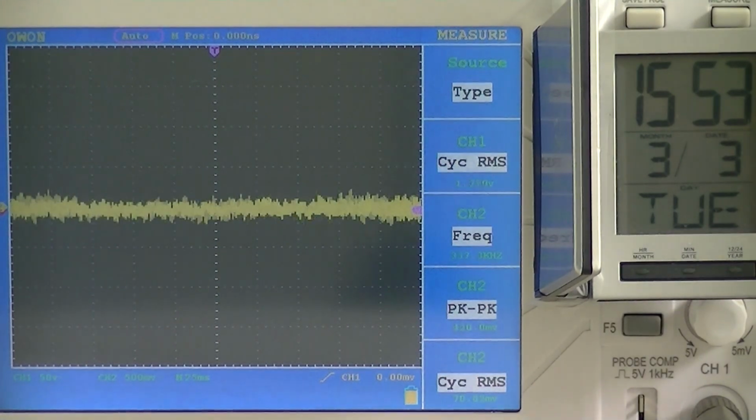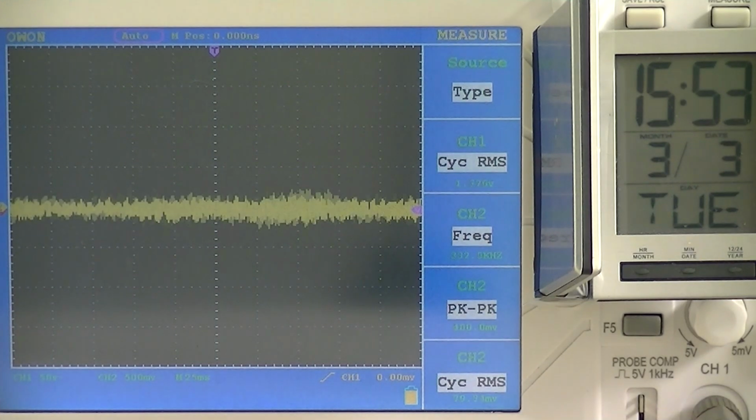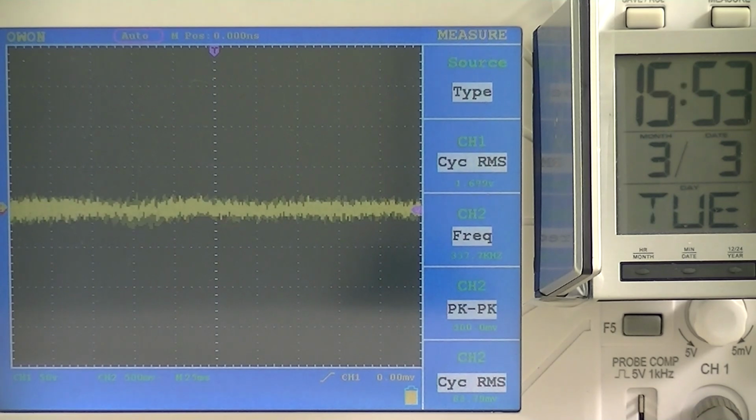Now, we've had a power cut, and when you have a power cut you can actually see what your electrical grounding system should look like when there is no stray voltage on it. So that's what we're going to do. We're going to take a little look at the oscilloscope and we're going to see what my grounding system looks like when the utility company is not feeding stray voltage into my property.